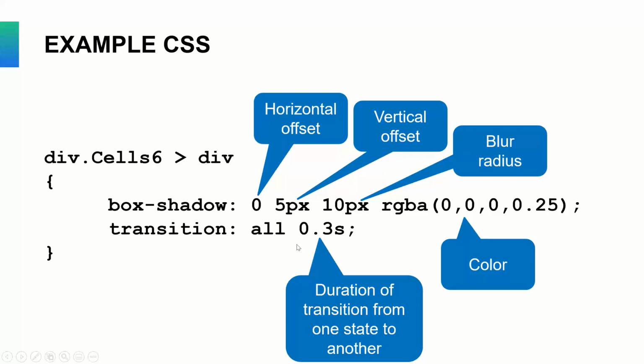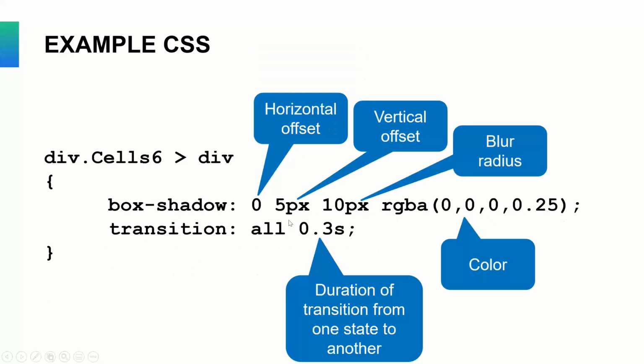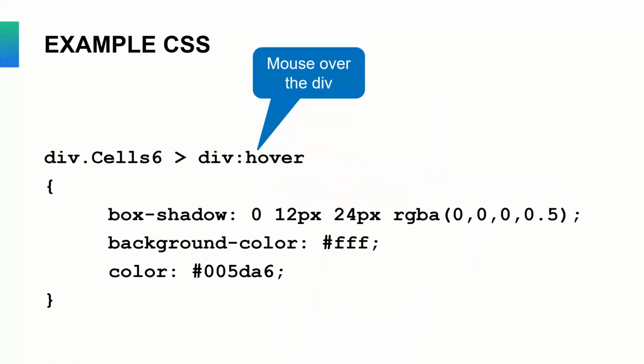How do I set up the hover properties? Well, that's using a pseudo class. So it's a div inside my responsive layout, but using the hover pseudo class, and this shadow is just slightly bigger. It's a bigger shadow. The figures I'm using there instead of 5 and 10 are 12 and 24. I'm using a darker shadow. I'm changing the background color of my tiles, and I'm changing the color of the text. So the key here is just this hover pseudo class for my tiles.